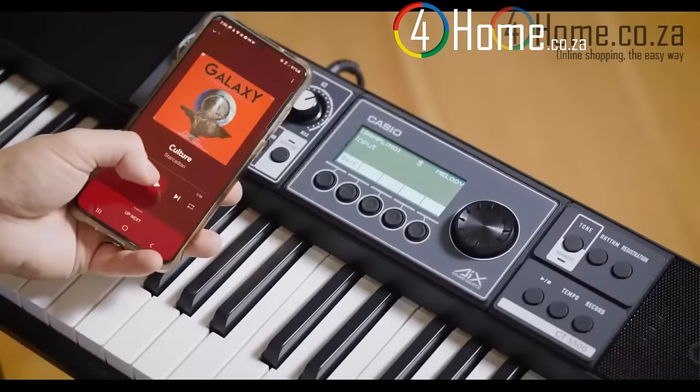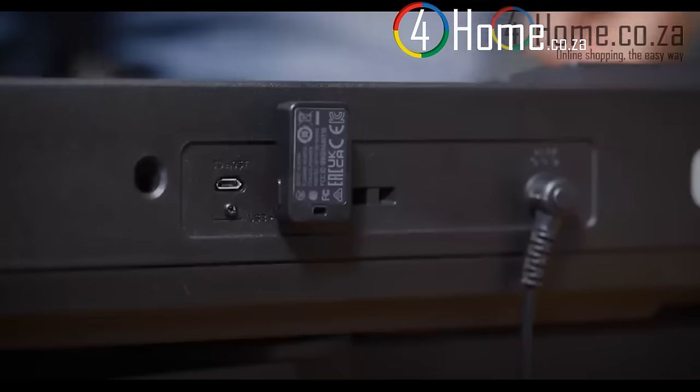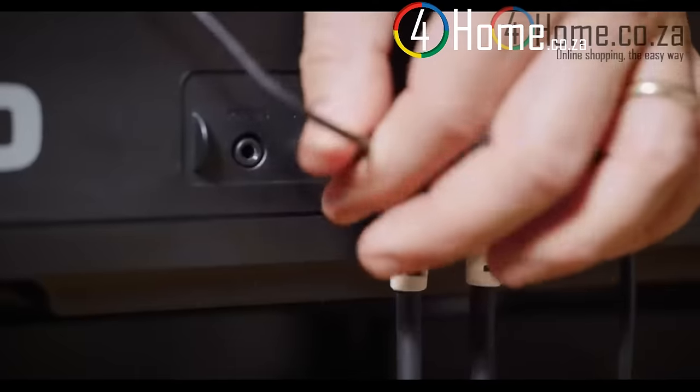With the built-in sampler, you can create a custom tone or drum kit using WAVE files or using audio coming in from Bluetooth or the analog input.